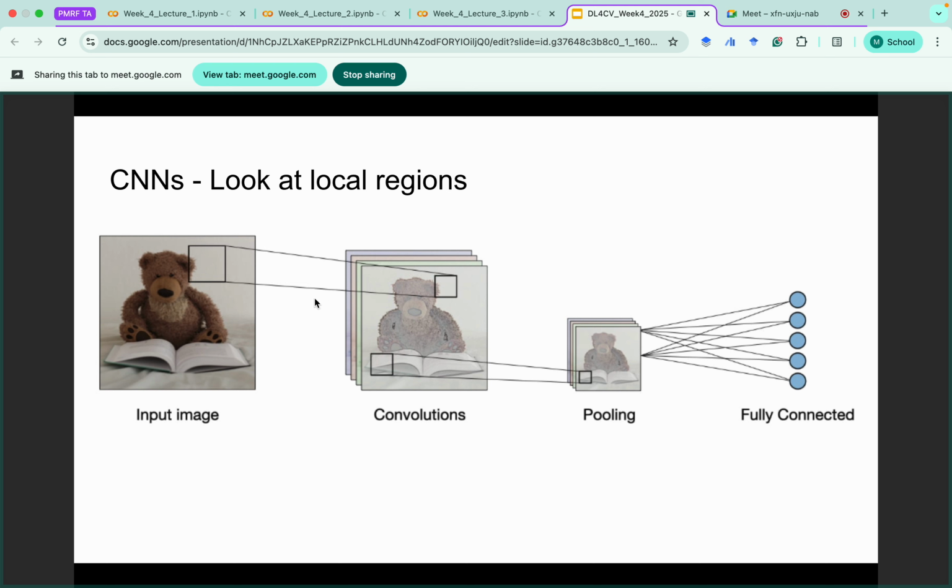So CNNs are designed so that they look at local regions, initially 3 cross 3 windows and so on, and we keep pooling this information to understand what is there in the image in a hierarchical manner.